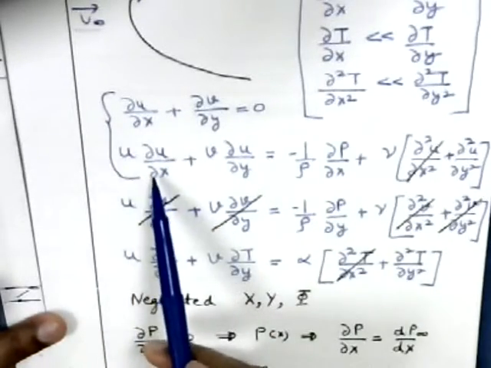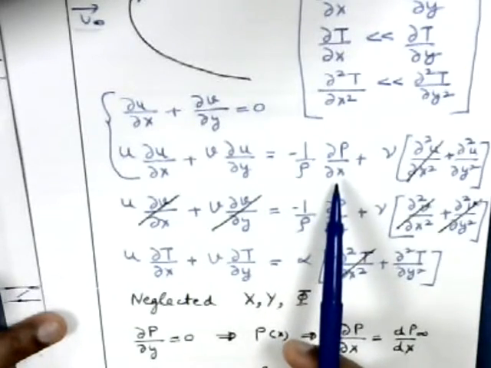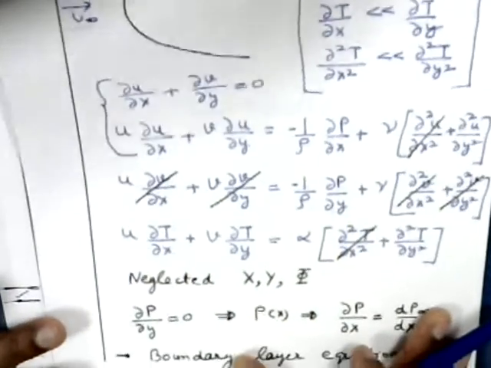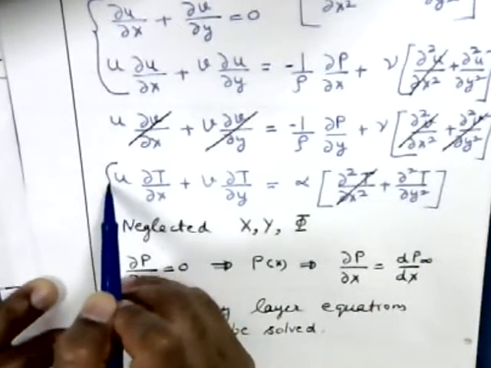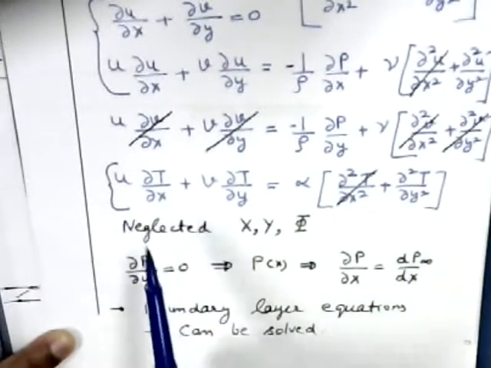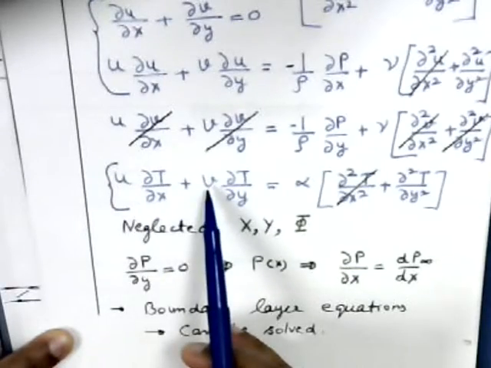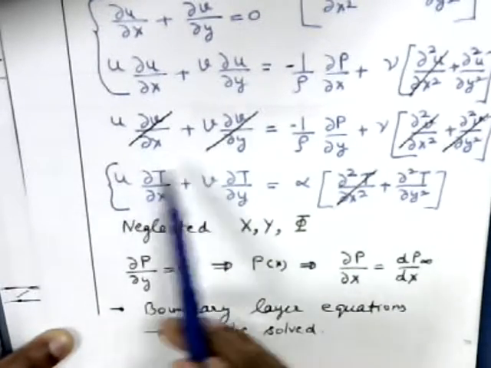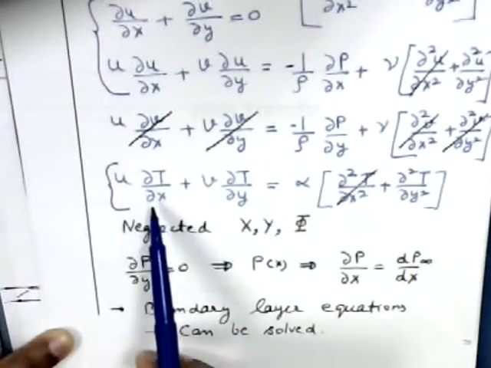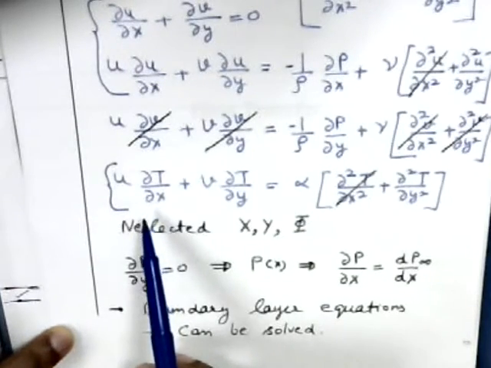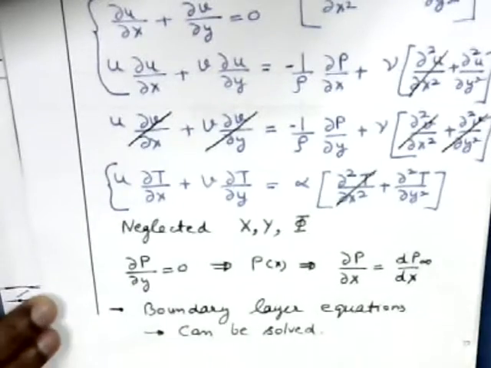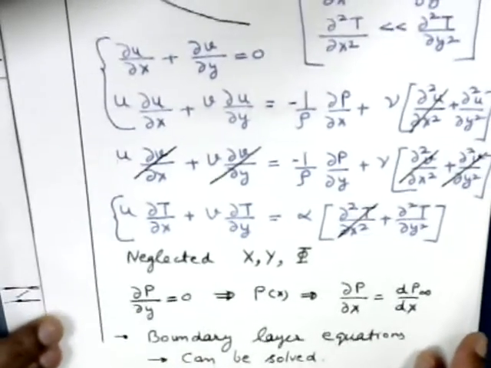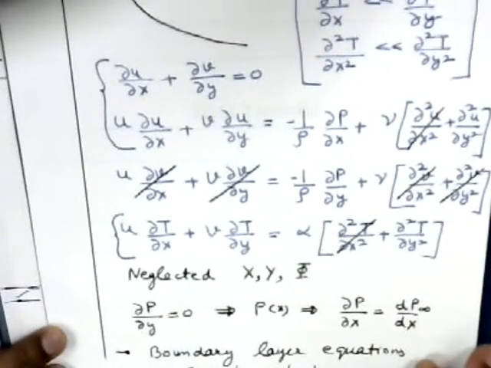Okay. We get u and v, pressure is already known. We get u and v, and then after getting u and v, we solve this equation, because this equation requires u and v. So we have u and v, solve this energy equation, and it will give us temperature. Once we have temperature, we can determine the convection coefficient. So that is the general idea. And these equations can be solved even without using computers.